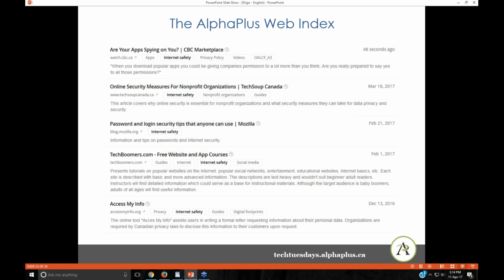A good reason to use the index is that myself and my colleagues subscribe to various sources of information. We're also in touch with practitioners who have various needs and interests. Whatever we find most relevant, we add to the index. So for the user, it's a very efficient way to access information that has been validated. It's like letting somebody else do an information scan for you. The web index can be used without creating a Diigo account. All the links are publicly available and searchable without an account. So this might be something you want to start with before using Diigo yourself.